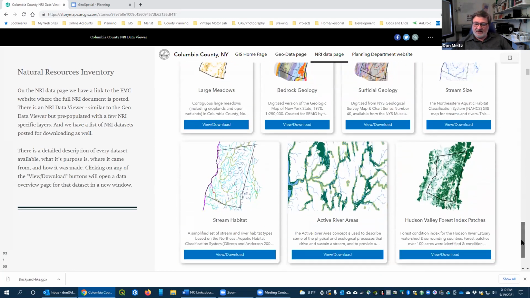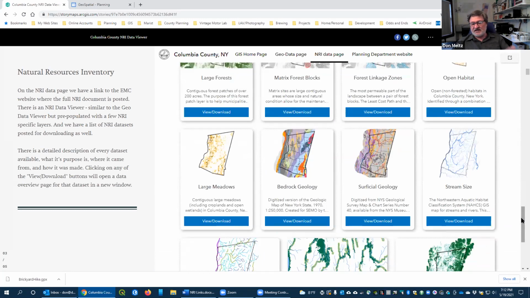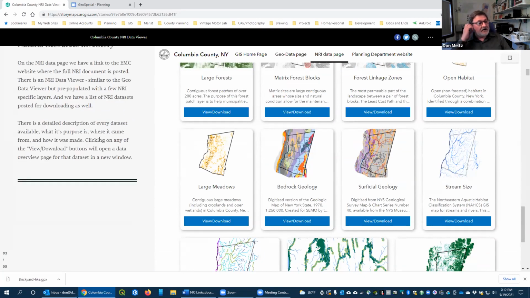All right. And really these, I have NRI specific data sets on one page, other GIS data sets on the Geo portal page, but essentially this is behind the scenes, this is all one huge database. So they are all available through any way that you can get to them. So they're really not in separate places. This is all just one huge database of geographic data that we have posted on here.